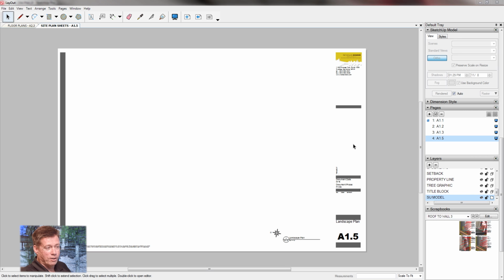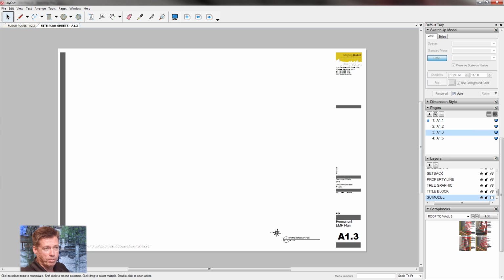So moving on to the site plans, I have a SketchUp layout template of the site plans that I use, which is a four-sheet document. I break my site plans up into the disciplines involved. So you'll see here, the first sheet is a construction management and utility site plan.